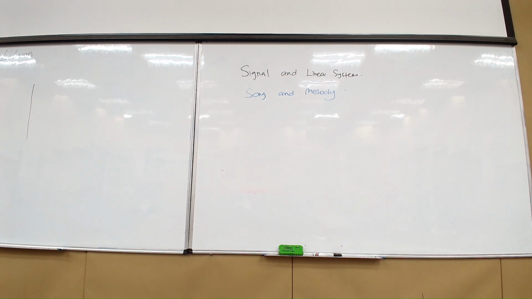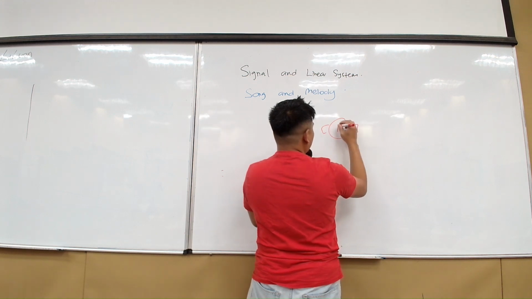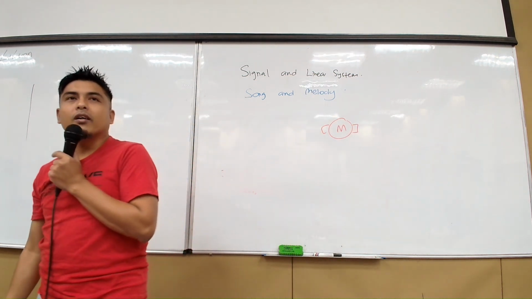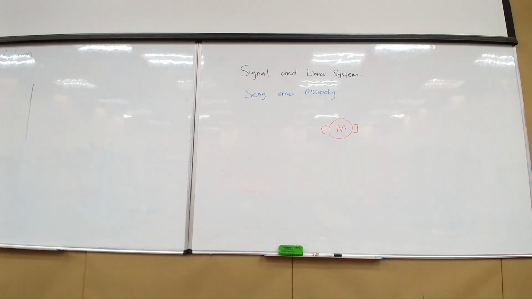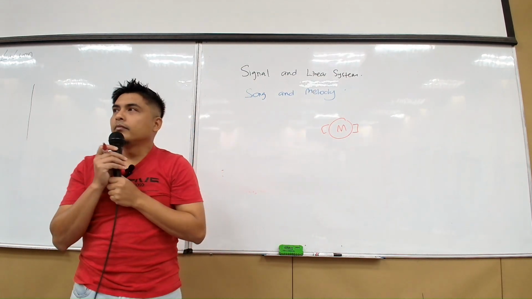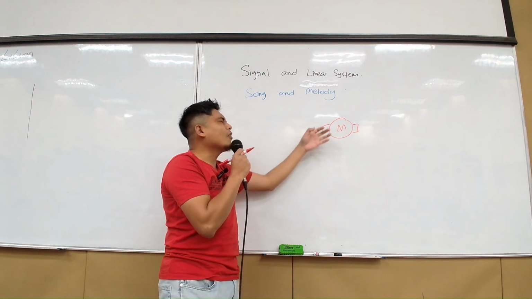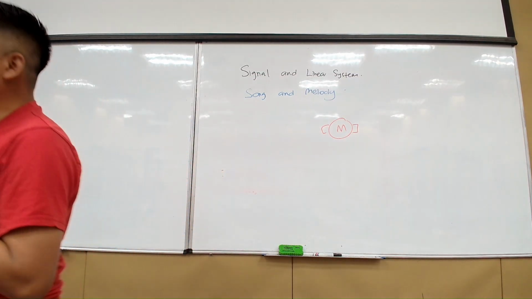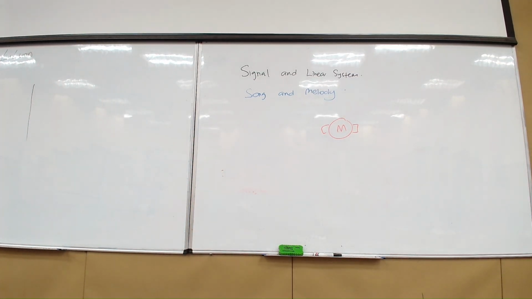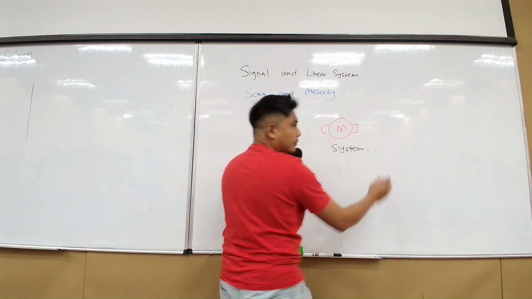I give you an example. I give you a DC motor, just a DC motor without anything. What happens to the motor if you do not give anything to it? Is the DC motor a signal or a system? System, right? So a DC motor is an example of a system.